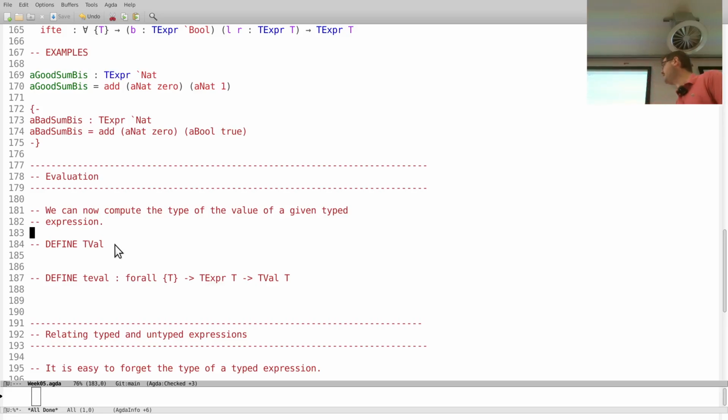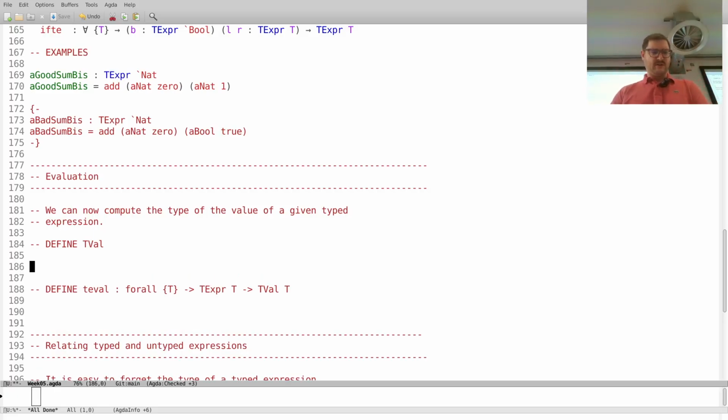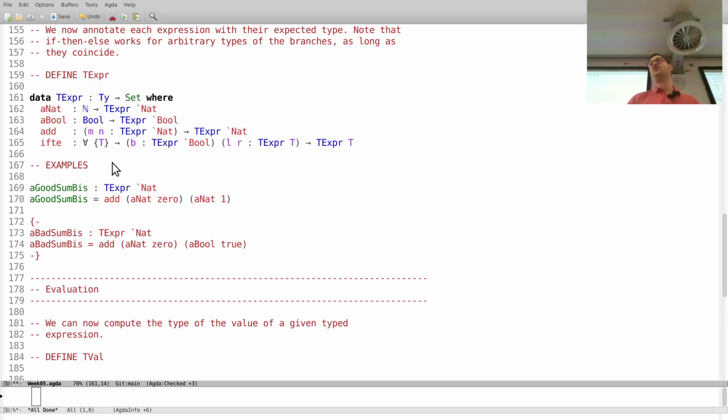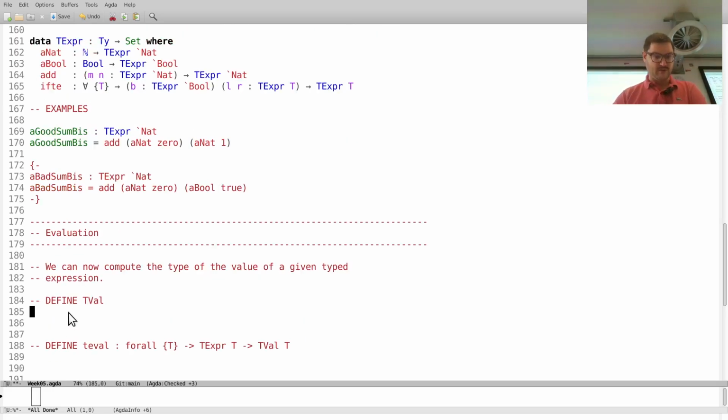Right, and so for evaluation, I think we have time. It's super quick, right? So again, your first instinct should be, well, what's the domain of values that we're going to target with our function? And now, because the type of expressions is indexed by this inductive, well, it's not very inductive, but type, the domain of values is also going to be indexed by it. I mean, you could throw away that argument, but you would have strictly less information, which is not ideal.